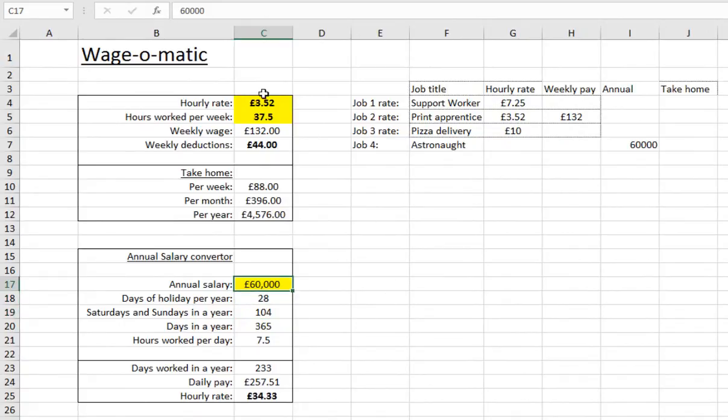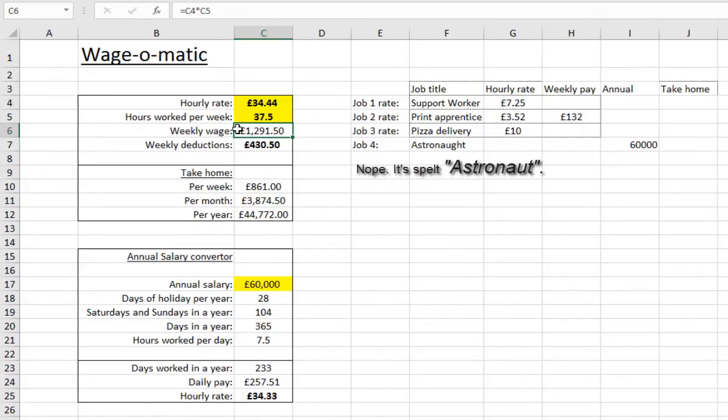We can take that number, £34.33 per hour, plug that in there, and it tells us that every week our astronaut is going to be able to take home £860 a week, or to put it another way, they might be able to take home about £3,800 a month, which works out to about £44,000 a year, which, as you can see, is absolutely spot on because you lose about a third of your pay in terms of tax. So that's the actual amount you take home. So you earn this much, pay lots of tax, and you take home this amount of money here.